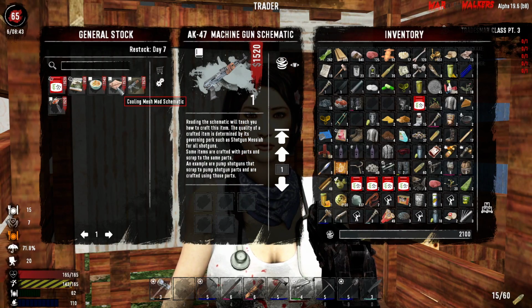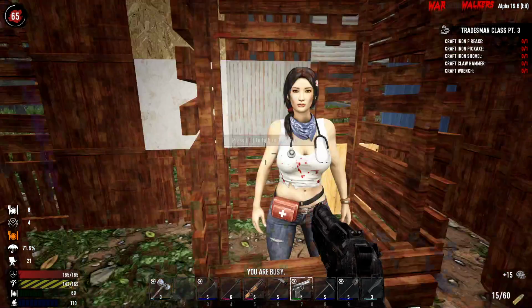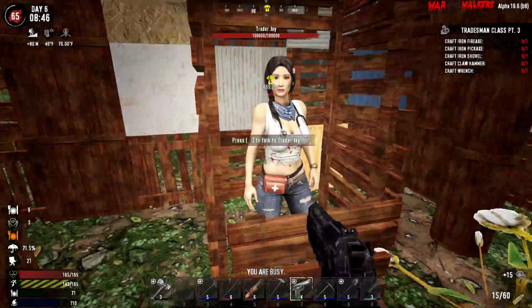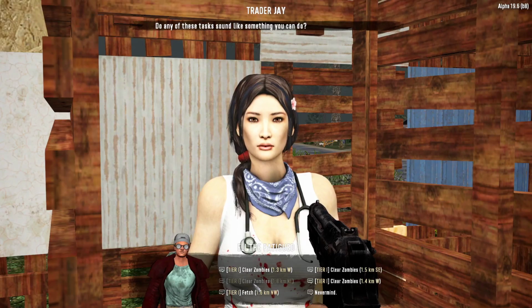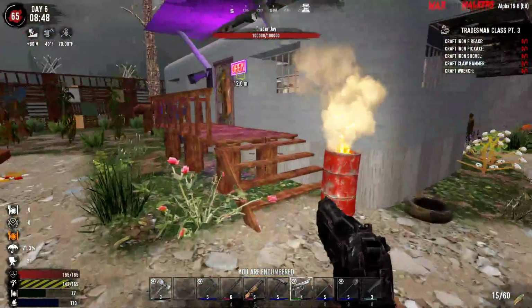Okay then. Auger, AK, Queen Mesh, Sham Chop. Don't really like all that. Did I get quests from her? Maybe next time. No. Yeah, because they're really far away. That might be why I didn't get quests from the other guys.